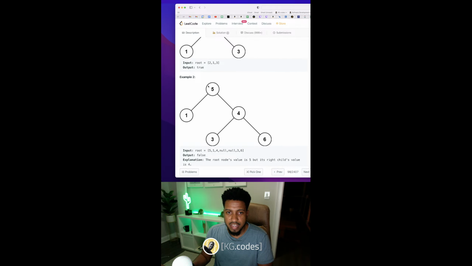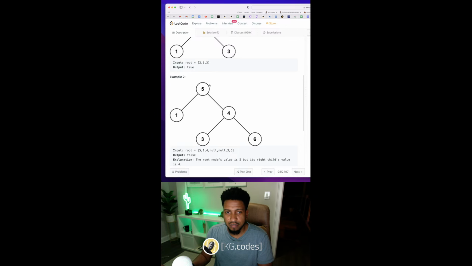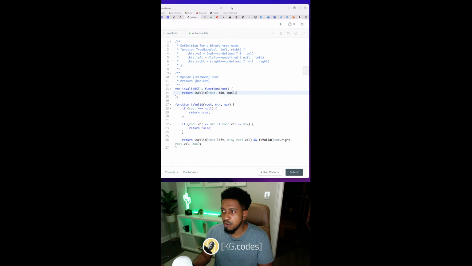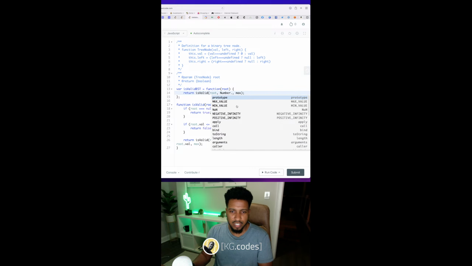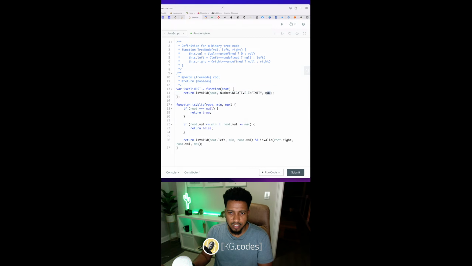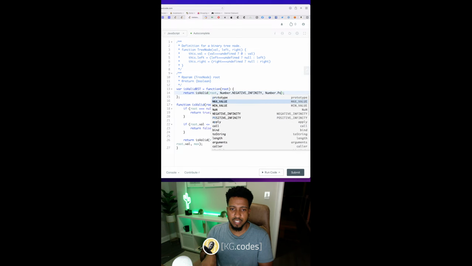my min and max is like the least and greatest thing possible in existence. It's an impossibly high number. It's negative infinity for minimum and positive infinity for maximum, because it can be anything since this node has no parent. So it's just a way to make the program work. In JavaScript, I think I can use Number.NEGATIVE_INFINITY and Number.POSITIVE_INFINITY. This will be different in different languages.